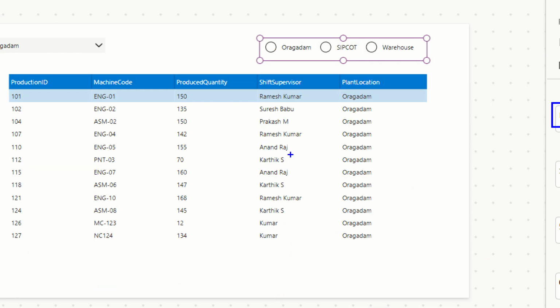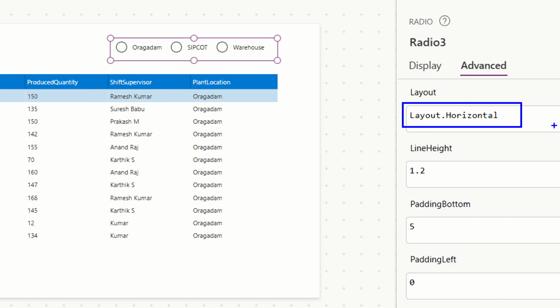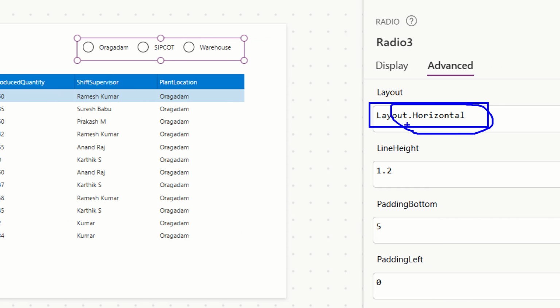Or if you want vertically, one below another, Oragadam, Zipcart and warehouse, use layout dot vertical instead of horizontal. And increase the height and width.